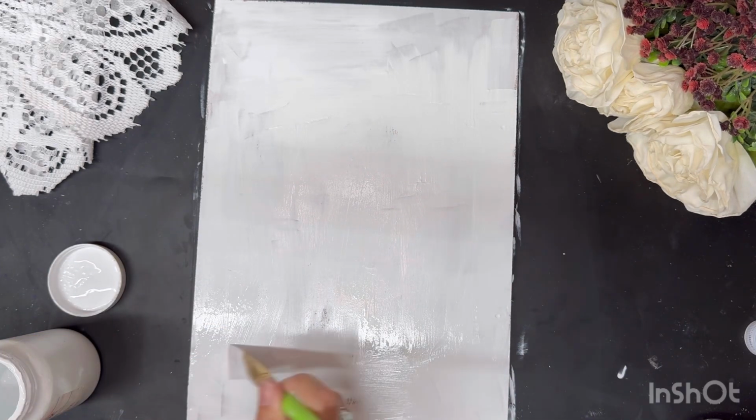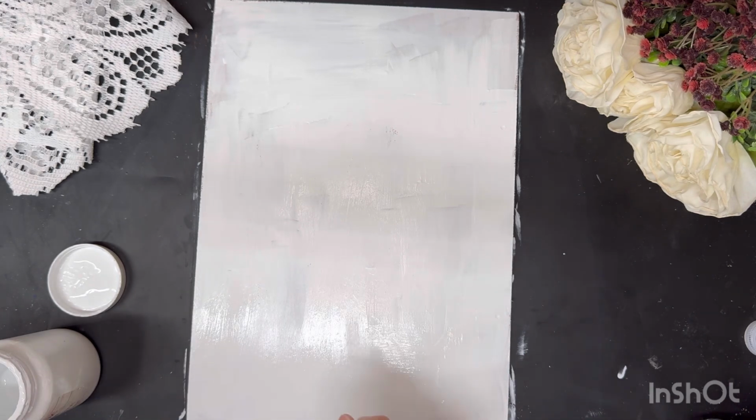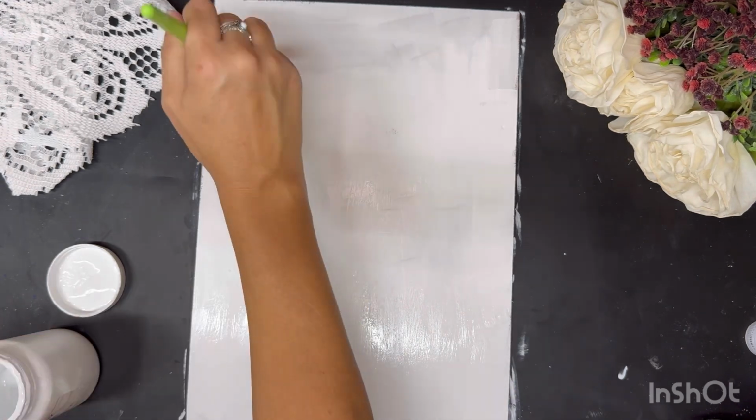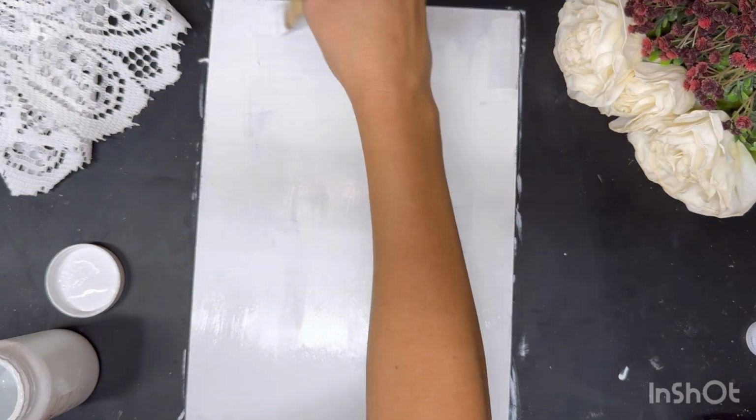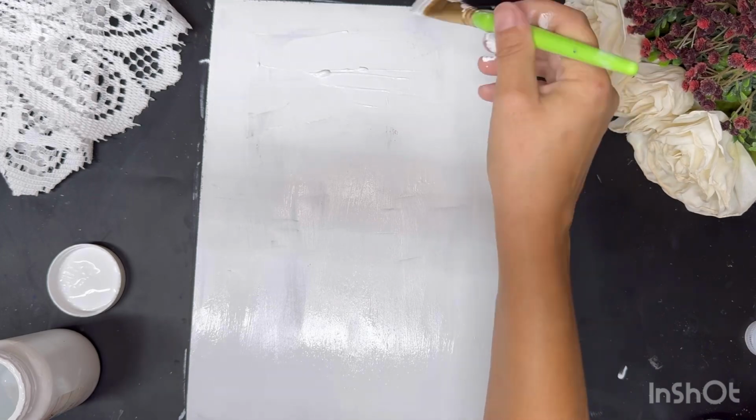This part is really important to make sure that you have full coverage paint with an even layer across your whole surface. So just take your time. There's no rush in this. It doesn't take long to do. Just make sure you have full coverage and it's an even layer of paint.